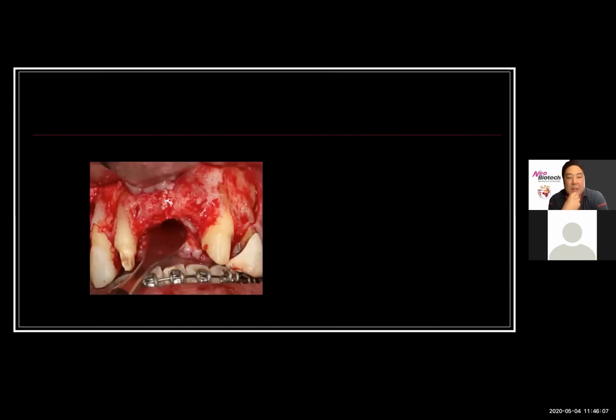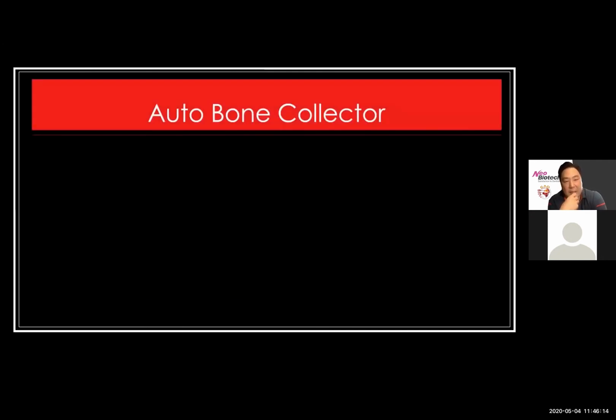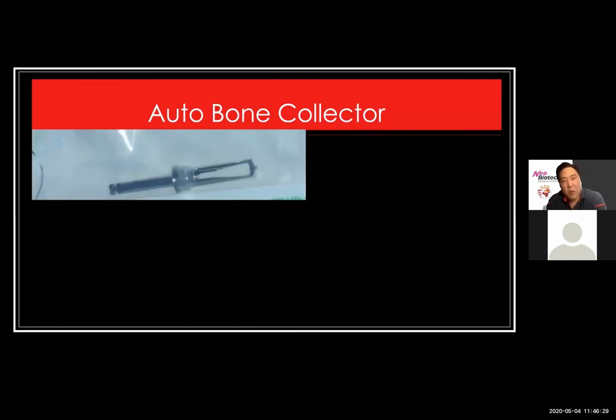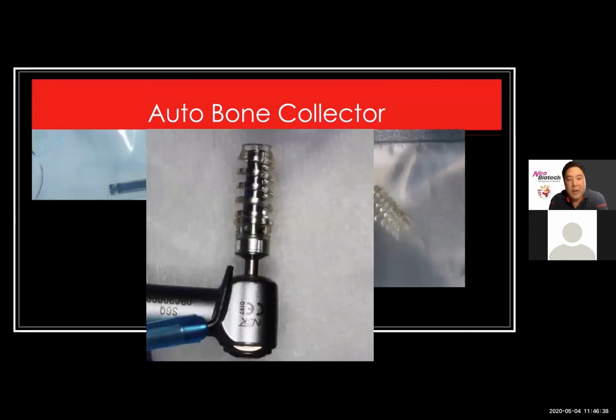For this case, we said, all right, we're going to use a titanium-reinforced membrane, and I'm going to use all the PRF technology. But in order to gain predictable vertical augmentation, if we look at Urban's studies, he has some papers out from 2007 on the sandwich technique, where you use autogenous bone mixed with your allograft bone. There's an auto bone collector, the ACM burr. It's like a trephine made by Neobiotech, with a little plastic sleeve that you insert over the burr. The sleeve is pre-measured so that as you harvest autogenous bone, it won't go beyond 4 millimeters in depth, which makes it very safe.